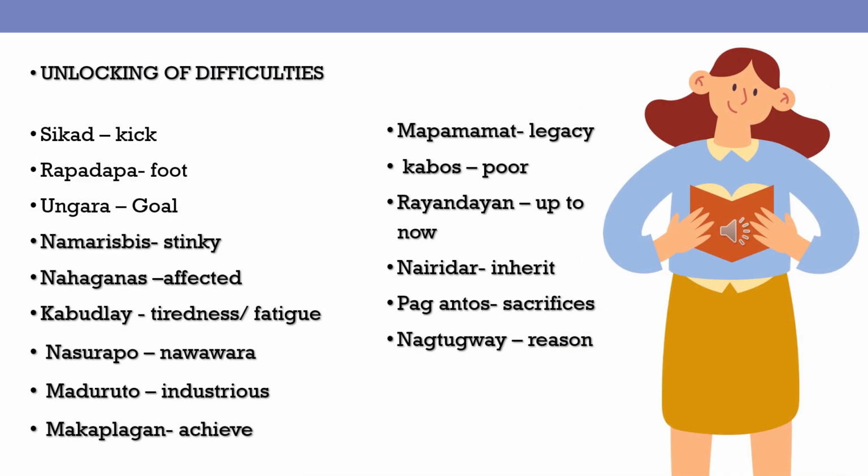Eliciting the 5 basic elements of poetry. Alright, now that we are done introducing our literary writer from Region 8, let us move on to eliciting the 5 basic elements of poetry from the poem of Nemesio Totoi Baldesco, Sikad. But before we read the poem, let us first unlock some difficult words from the poem, which will later help us understand fully the Saidai, Sikad of Nemesio Totoi Baldesco. Unlocking of difficulties.